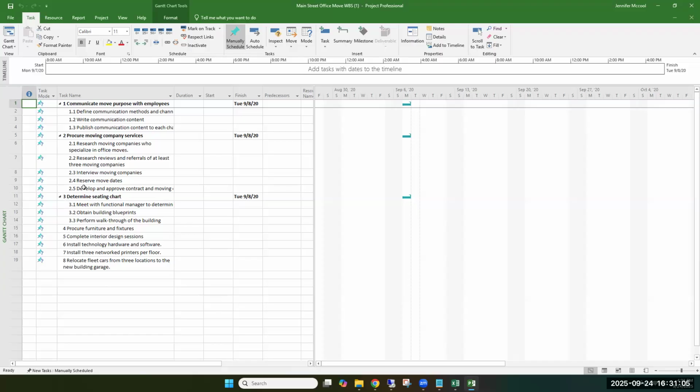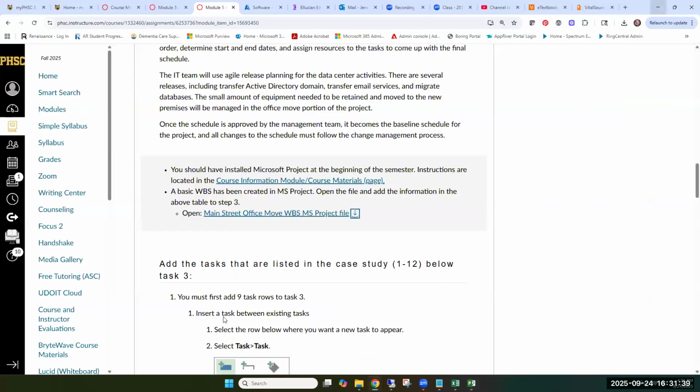So the part we're going to be doing is step 3. And step 3 is we're going to be adding some information under this step. Since I can only show you one screen at a time, I'm going to be minimizing and going back and forth between our instructions and this document. So bear with me. And of course, you're watching this as a video, so you can always pause so you can catch up with what we're doing. All right, so here's Microsoft Project. I'm going to go ahead and minimize that.